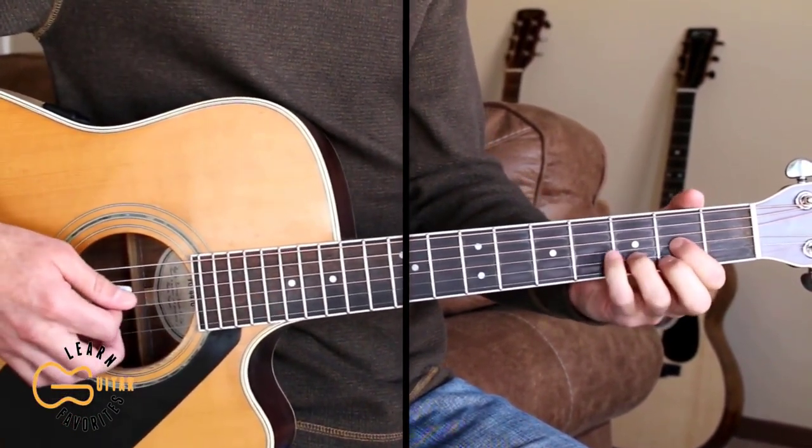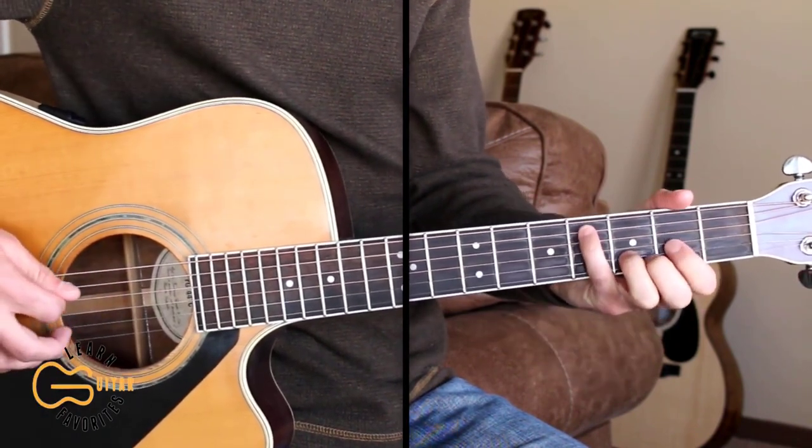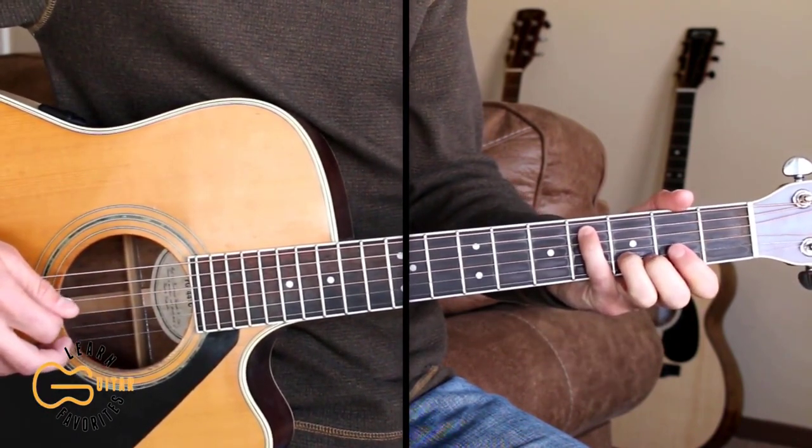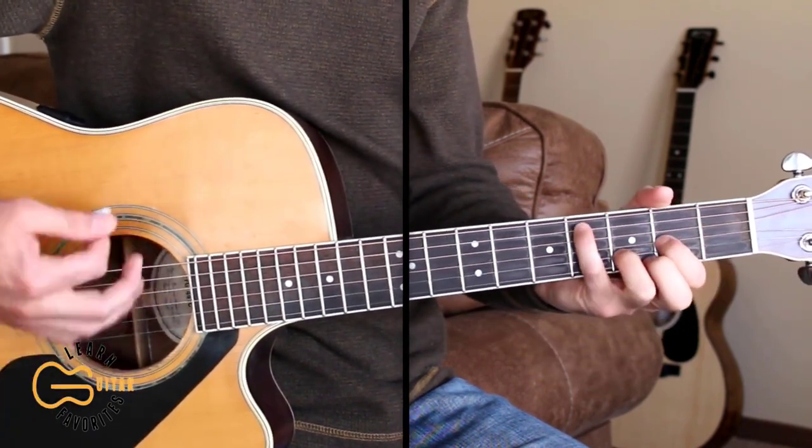There towards the end, when I'm walking down from the D to the B minor, I'm hitting the D and I'm just adding my fourth finger up here on the fourth fret, fifth string, before going to the B minor chord.